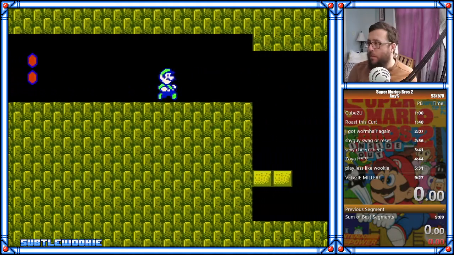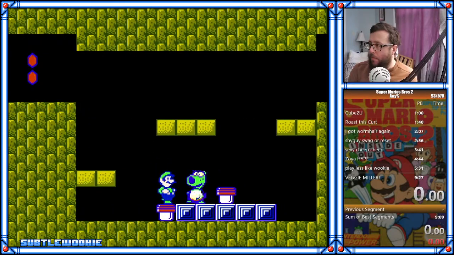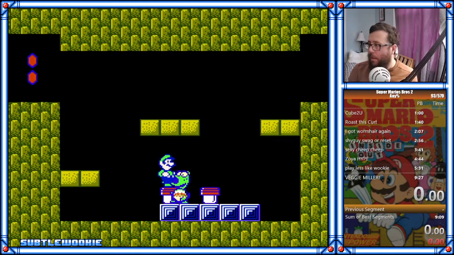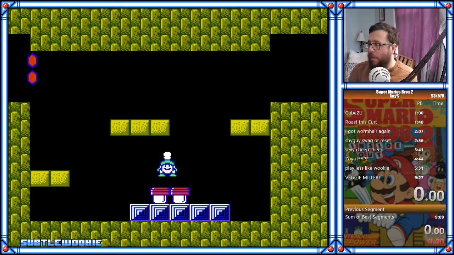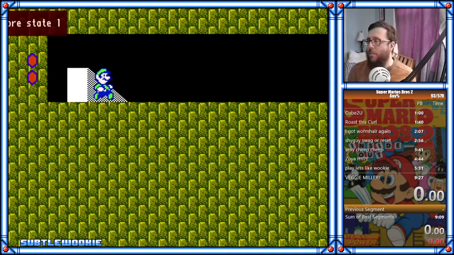Best way to do this is to do a duck jump over to this mushroom block, death from above, wait for your iframes again there, hit him, bonk again. That's the easiest way to do Birdo, or the fastest, I should say.